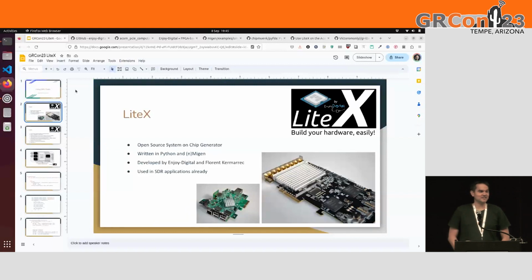I will be talking about LiteX. This is a system-on-chip generator framework, which is open source. It's developed by Enjoy Digital, Florent in France, and it is written in Python and nMyGen, which is a Python-based hardware description language. It fully renders out to Verilog, so it is compatible with integration in many other tool chains, and it is also compatible with integrating VHDL, Verilog, and other languages within it. It is deployed out on a number of SDRs as its primary gateware. The HDL component of the FPGA is written in this, and so it is field-proven and fairly mature.